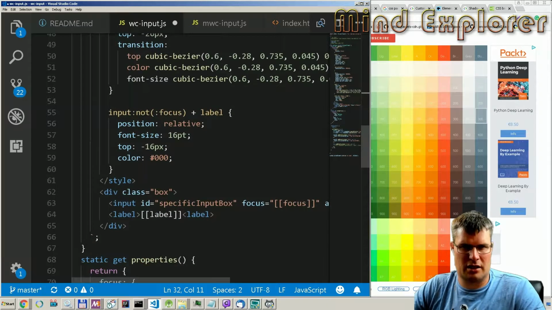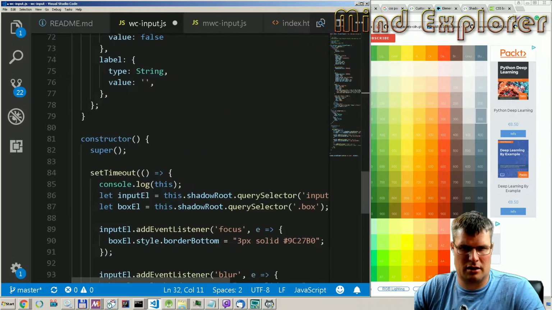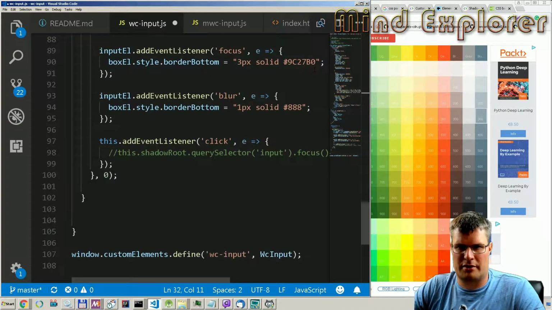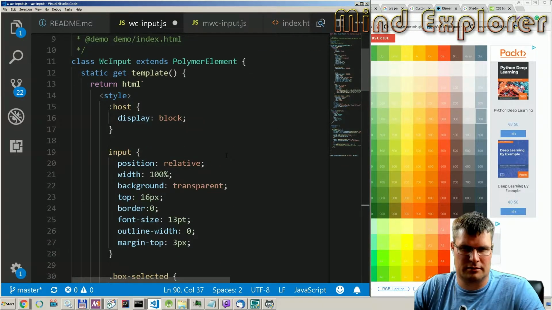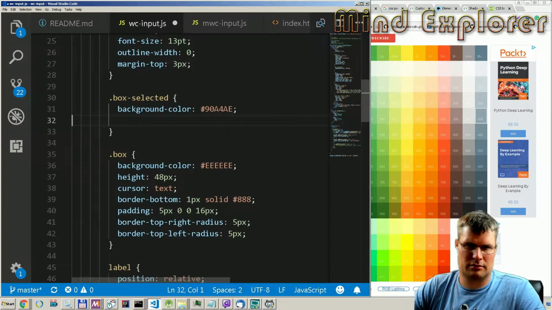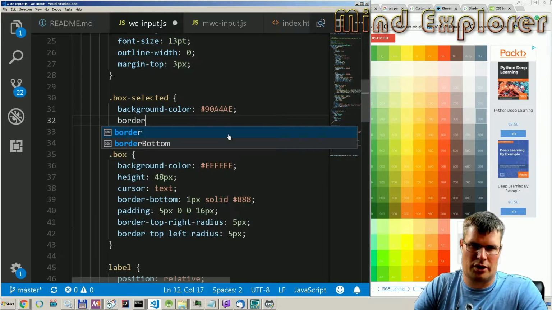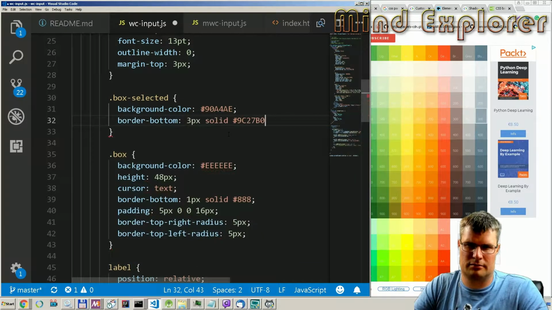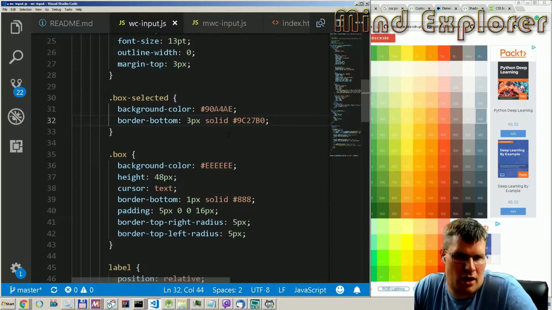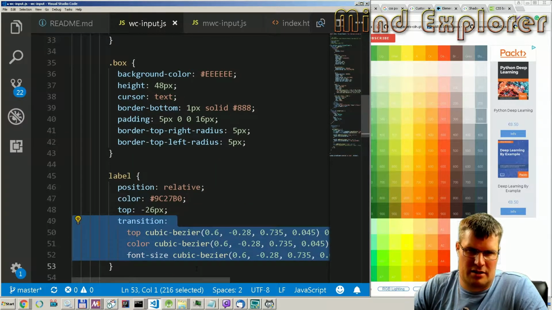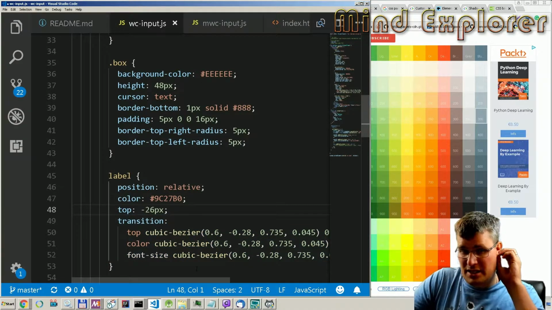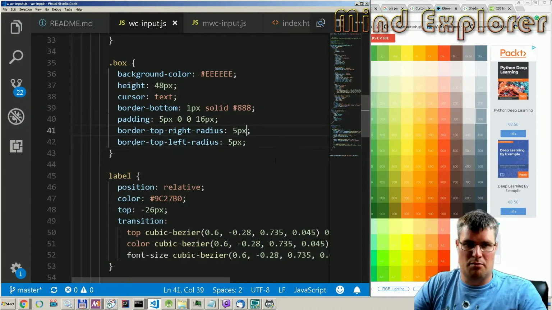And the border bottom down here. And then we can actually say that we want to do some transitions, and that's on the box.